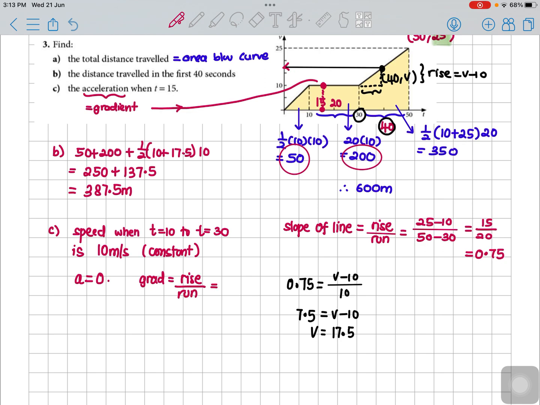So how do you do rise over run? Which part am I targeting? Let's say I am targeting here. You know that throughout this line the slope is going to be the same. I don't have a value of the rise, but I know that the value of the run is going to be either 20 or you can just put it as a 5. My rise, there is no increment, so you will put 0. And for your run part, let's just take it as 15 minus 10. So 0 divided by 5 is exactly 0. This is how you prove it algebraically without understanding the concept.